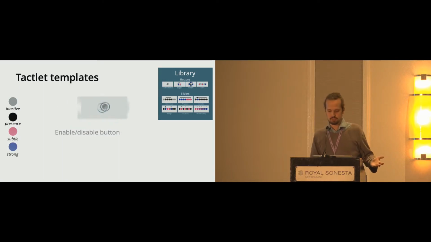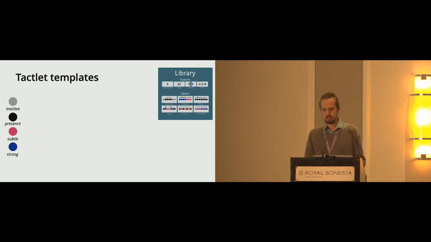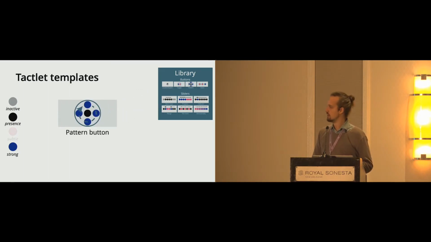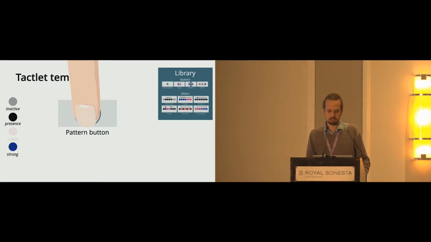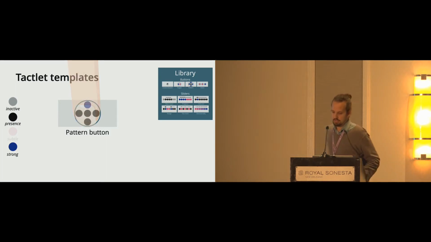Adding more taxels allows us to create buttons that offer additional states and more versatile patterns of tactile feedback. One example is the pattern button with 5 taxels as introduced earlier. So it can also be tapped like the regular button, but also allows to provide a circular tactile output pattern when the finger is resting on the button. So this is done by stimulating taxels in one circular direction as illustrated here, and as some of you may have experienced during our demo on Monday.